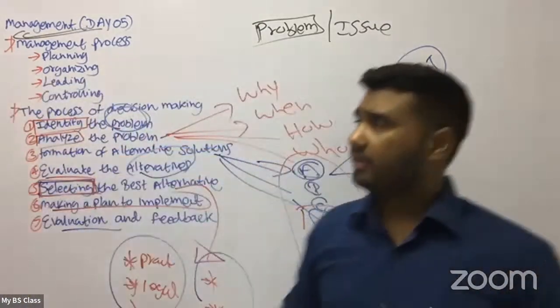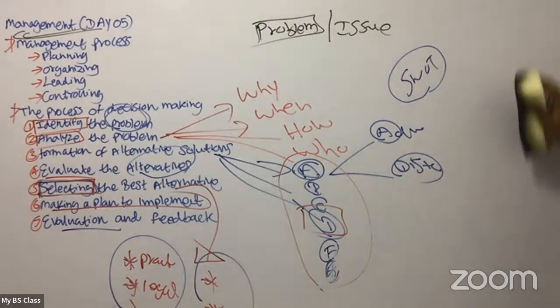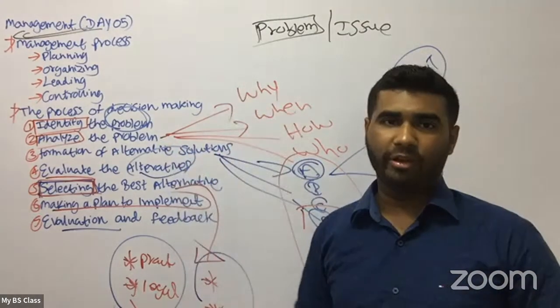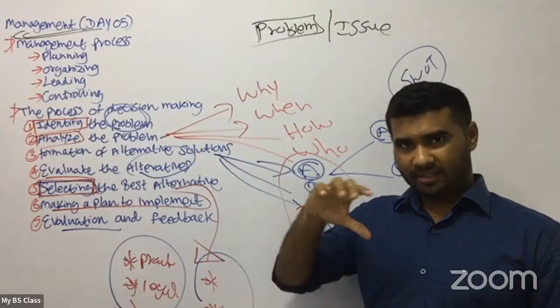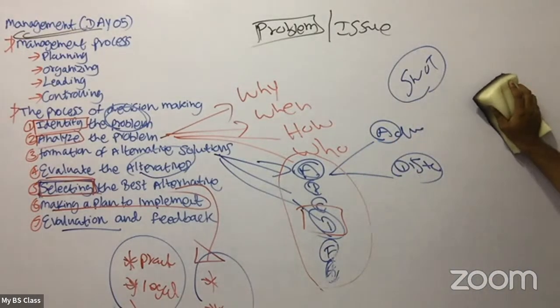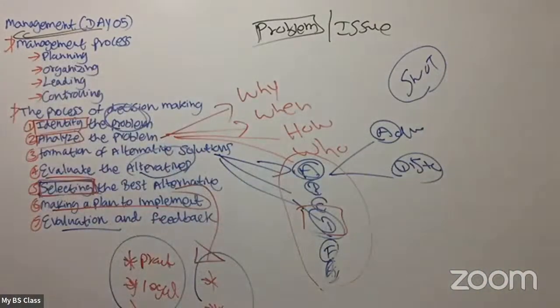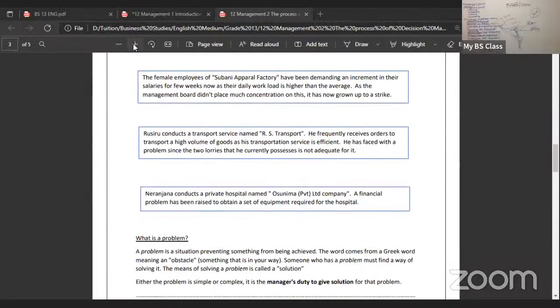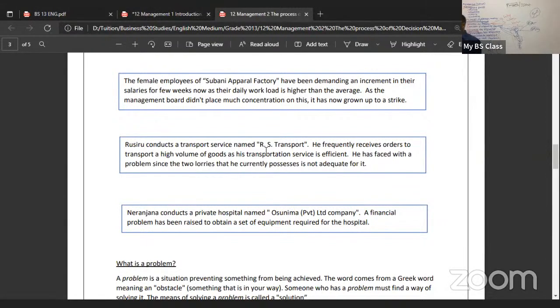I'll take one particular incident, right? So then it will clearly show, because I just explained the theoretical point of view, the process. Once we apply this to a practical problem, we understand it much better. So there are 3 incidents that I have included. Let me pick the second incident. Then I'll follow the decision making process and we'll see what is the correct decision that we can take in order to address the given issue.